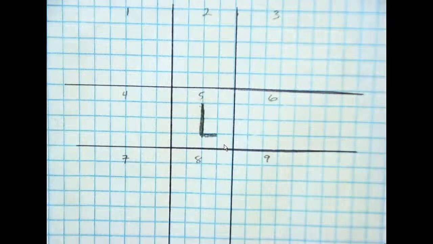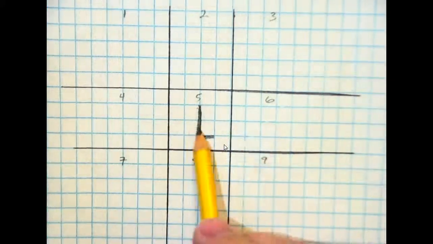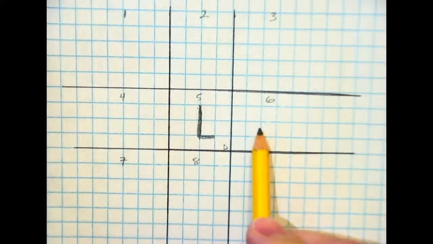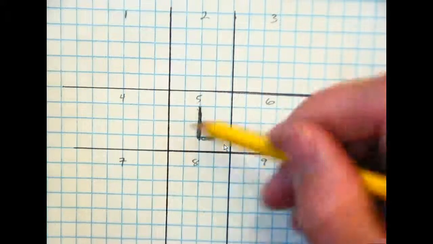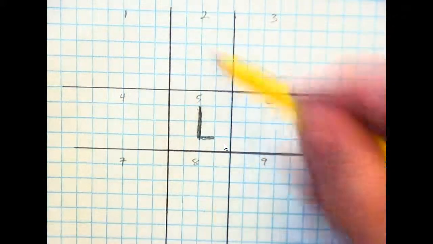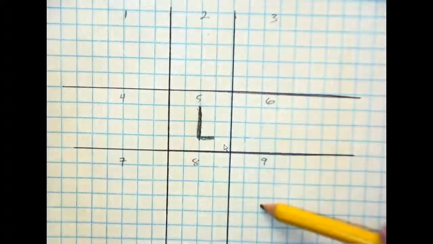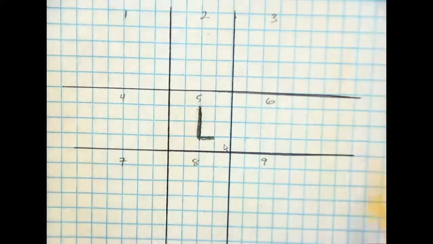Yep. Letter L. And what I'm going to do is I'm just going to start reflecting that L. I'm going to reflect it across every line. So I'm going to reflect it across this line over to here. I am then going to reflect it this way. I am then going to reflect it this way. And then once I have that, I'm going to reflect this one down or that one over. I'm going to fill all these boxes with reflected L's.